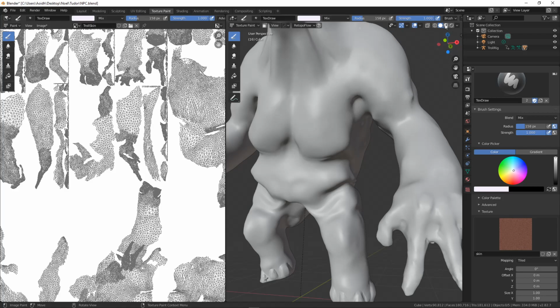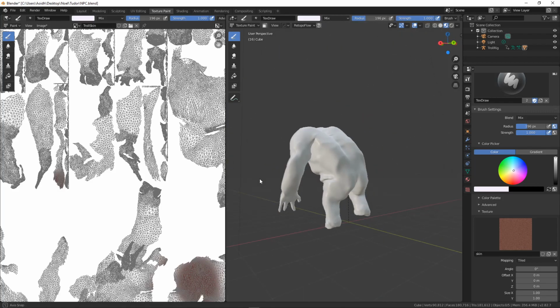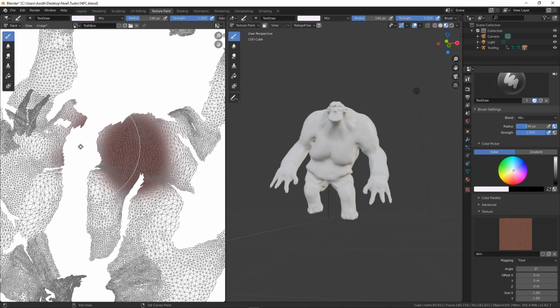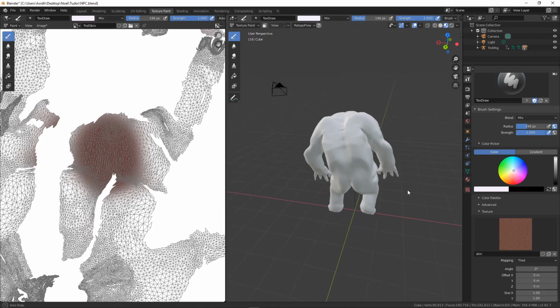And I'm not seeing my texture. I need to go into my look dev mode. Now I can go into rendered mode if I want, but there's no need to do that. And so I've just drawn onto the character, and you can see here, there's the character. Now I have not seen that here. Where is that? What wonderful things are going on here.